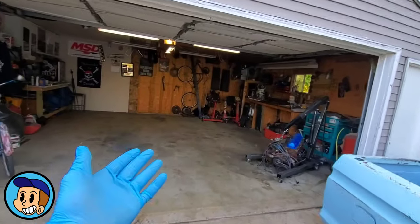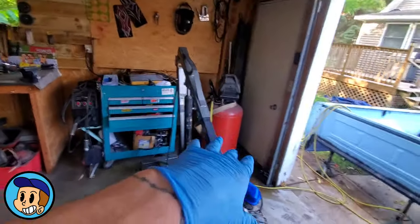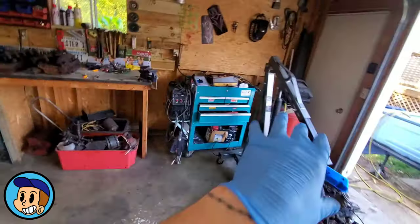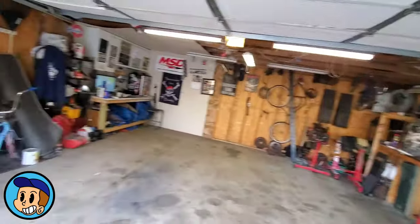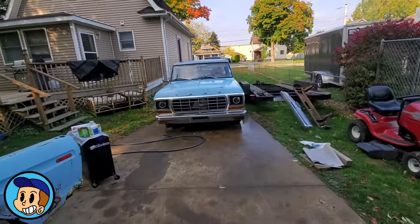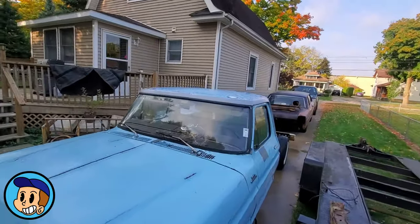Garage is pretty clean. Still got to get my plastic up, but I've drained my air compressor. Made sure all the water's out of it. Went through and blew everything. Everyone, you're welcome. Swept like three times. Went through and actually washed the truck. Hit the roof with some mineral spirits.